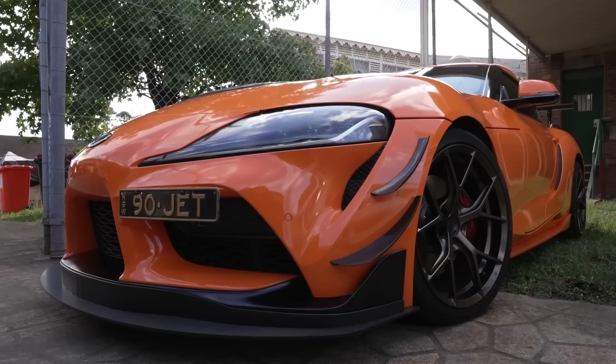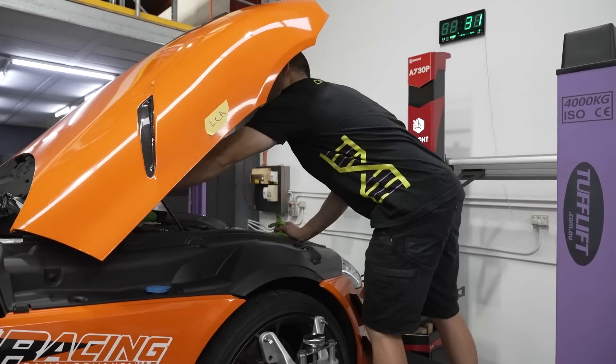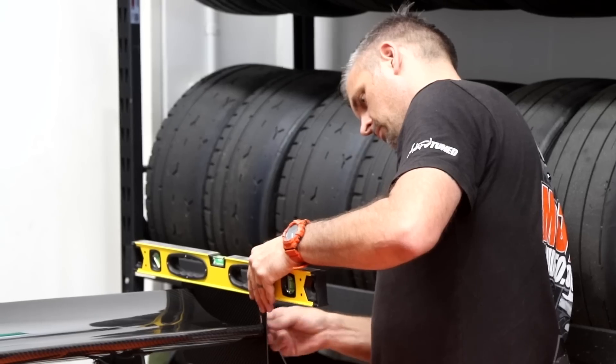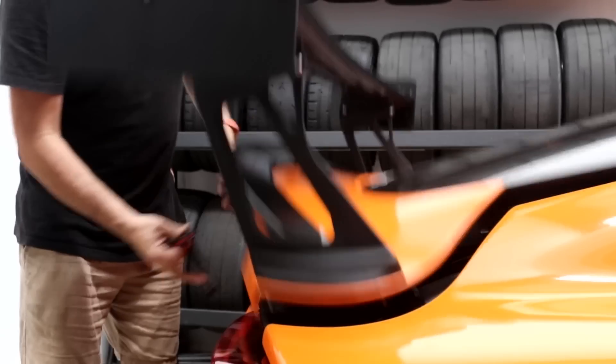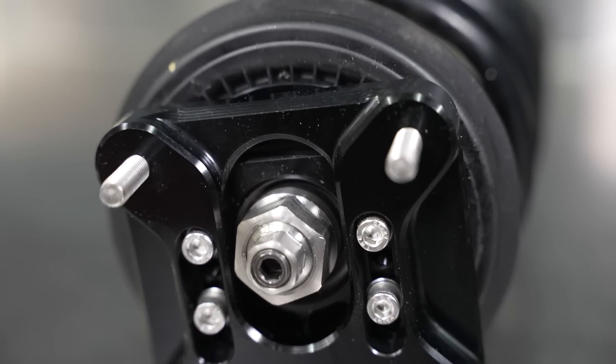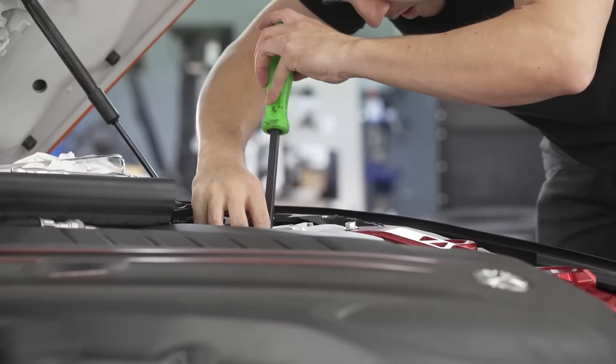It's a Club Sprint style build — quite a simple build, but still something we can extract some results from. As far as the Supra is concerned from a suspension perspective, the car looks fantastic with the aero kit it has, but from our understanding the suspension is completely stock. We've got some top mounts that we're going to throw in there because from factory there's no camber adjustment in the front, so aside from that being an alignment tool, we really don't have a whole heap to work on.